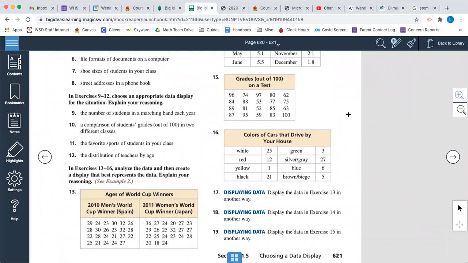Maybe you can consider some other options which might work well on these, but that gives you an idea of how we can choose different data representations, and some data representations that are good options given different types of data.